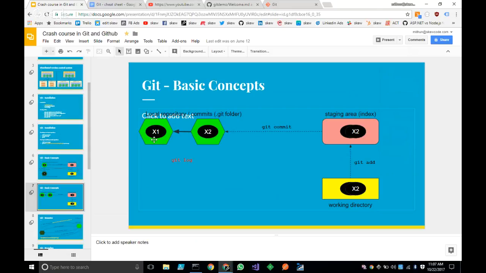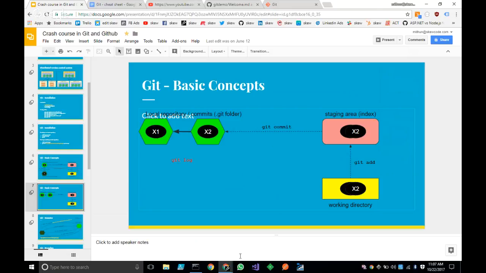We have a question from Pranay: git push origin branch name. Yes, Pranay, I'll get into it. I haven't gotten into remotes, remote tracking branches, and branches yet. Origin is what you call a remote, and I haven't introduced branches yet. So please wait for a couple more slides, and we'll talk about git push origin branch.